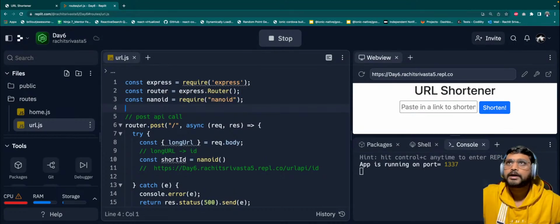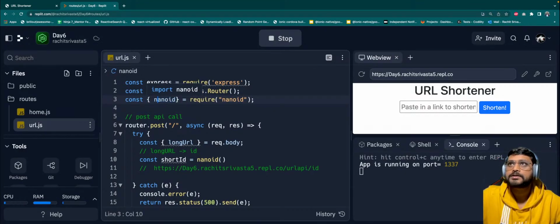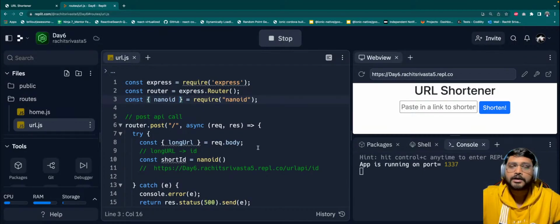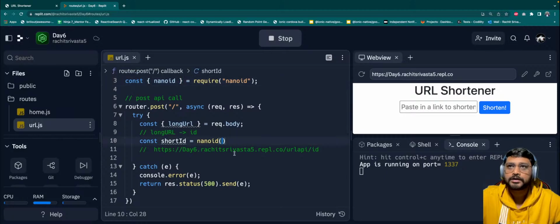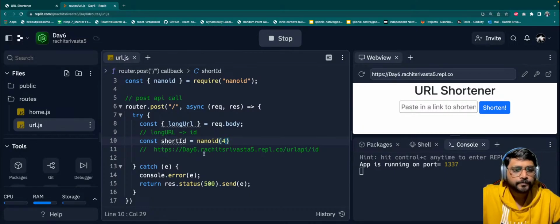Right, we have nanoid. We have our nanoid, and we want the ID to be of length 4. So we have short ID, we have long URL.